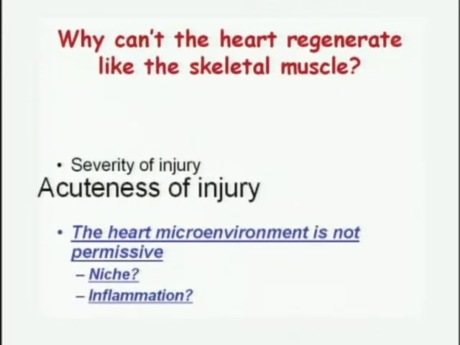And so the tools that we have in the lab, models of muscular dystrophy, where we do see some degree of cardiac regeneration that doesn't result in fibrosis, would be helpful to understand better how to improve regeneration of the heart, and also the environment. Why can the cells make cardiomyocytes in the skeletal muscle but not in the heart? That's very intriguing, and so we're looking at that, the environmental factor, the nursing cells, the niche, and also the inflammatory component.